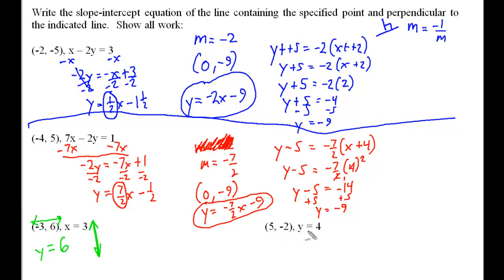Now this over here is going to be a horizontal line. This is y equals 4. And since perpendicular is vertical, the perpendicular line is going to be x equals 5. So perpendicular means 90-degree difference, so this is y equals 4. The perpendicular line to that is x equals 5, and it goes through that point. The vertical line is x equals 3, and the horizontal line would be y equals 6.